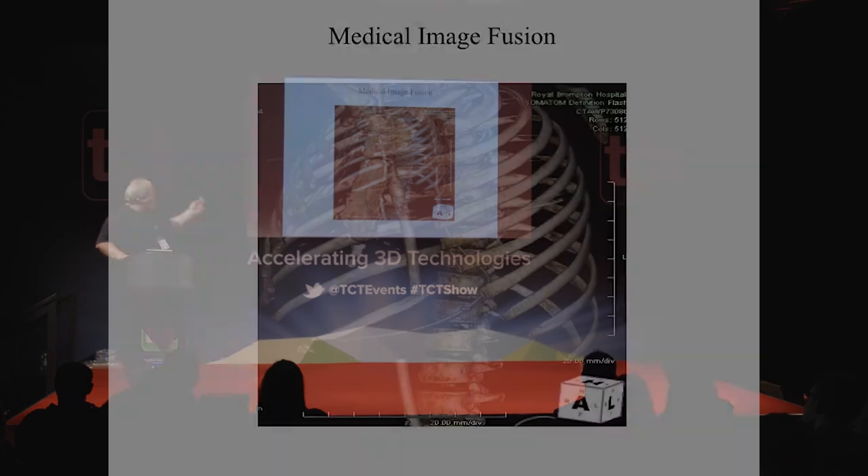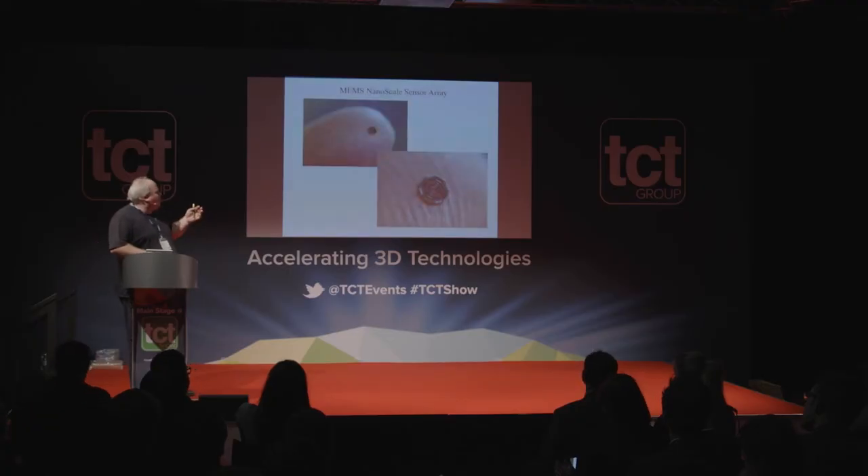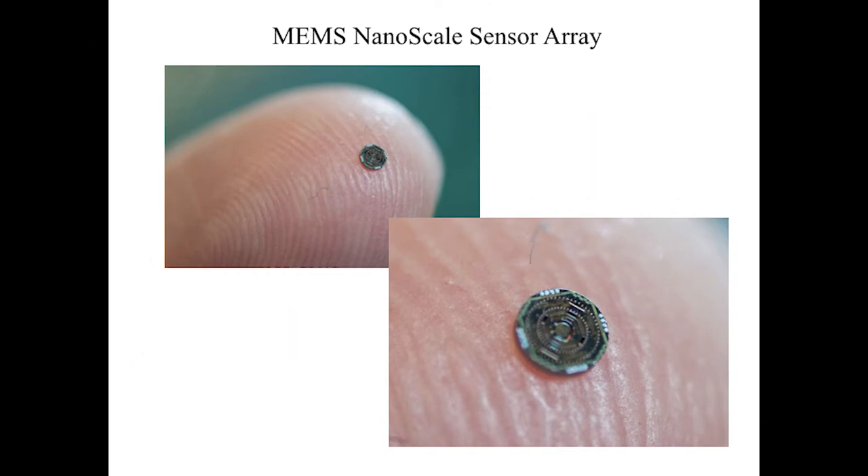We need to use technology to predict when events are going to happen. It's not good enough to wait until the event happens and then try to undo it. We have access to clever scanning, most people are wearing wearable technology, and there's a big push from NHS Innovations — which we've been asked to lead — to come up with a solution where both in hospital and in the community, people can measure parameters and use AI and deep learning to try and predict when trouble is going to happen and intervene before the problem occurs.